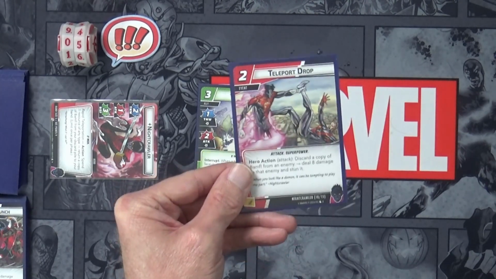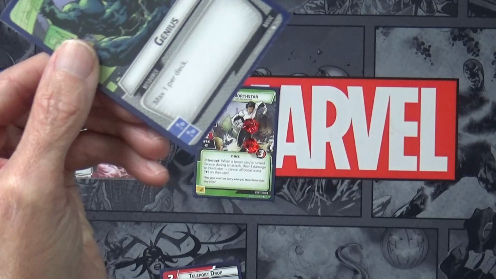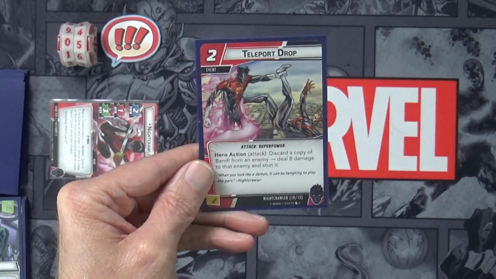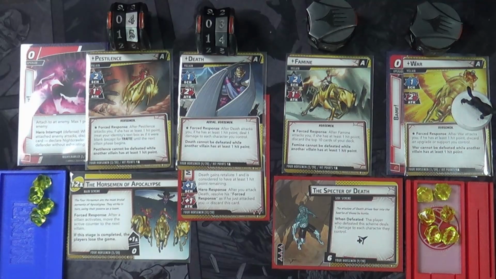And then next we're going to do Teleport Drop, which costs 2. So notice this resource card has 2 on it, so that pays for it. And it's a hero action attack. Discard a copy of BAMF from an enemy, deal 8 damage to that enemy, and stun it. Oh, I didn't even see the stun. I just saw 8 damage.